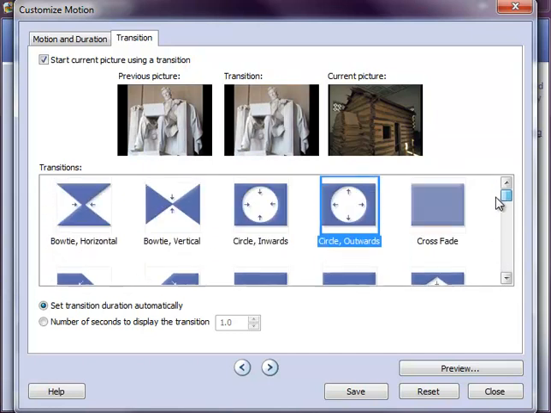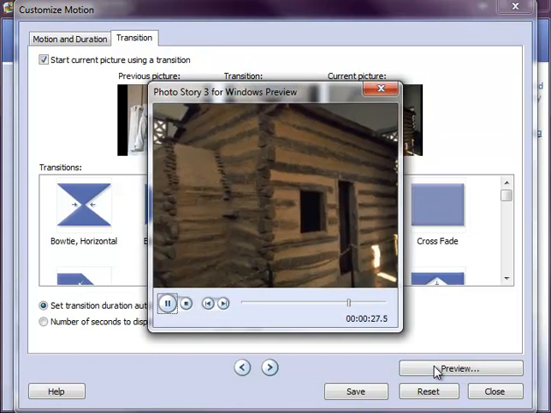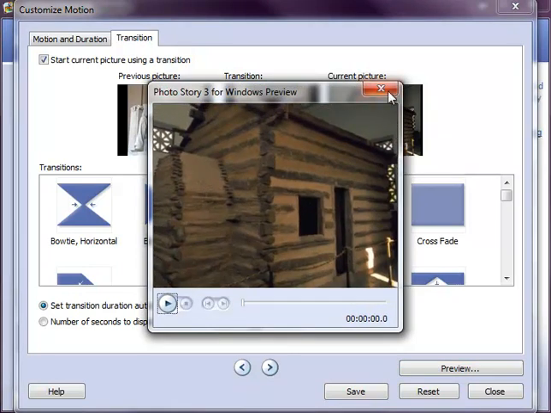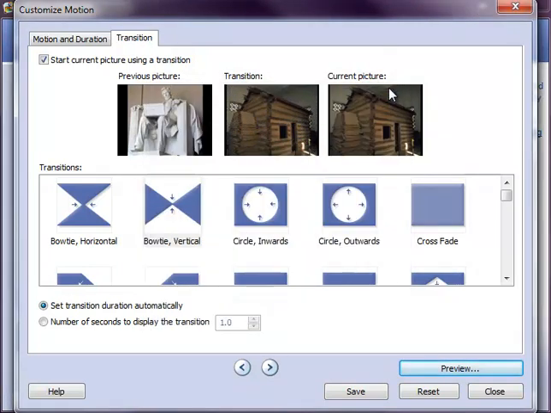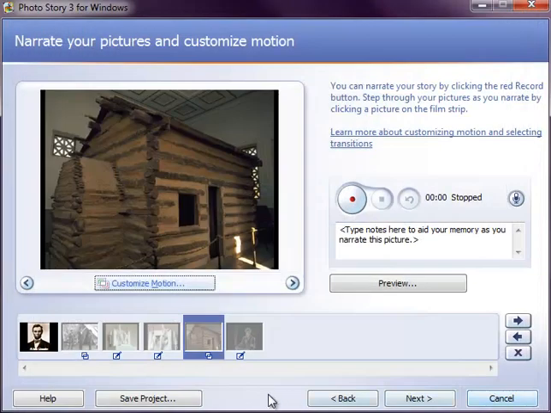You can put a transition on every one. You can make them all different if you like. Again, this is where it can be time consuming. Okay, so I'm going to hit preview on that one. Hey, that looks fine to me. Again, I'm just trying to introduce you to the different things that you can do. I'm going to say save and close, and you will see this one has a custom motion, which is a transition. Okay, I'm going to go ahead and say next because we've covered the material in this section.